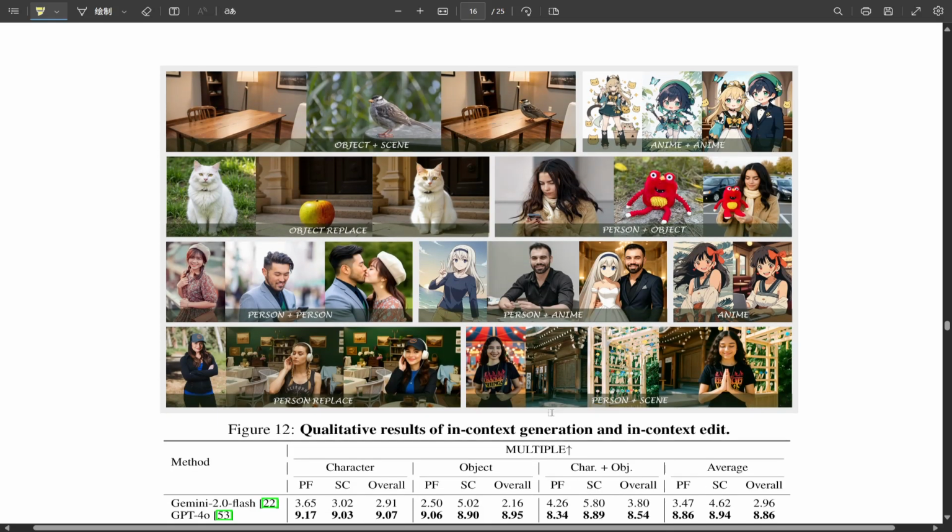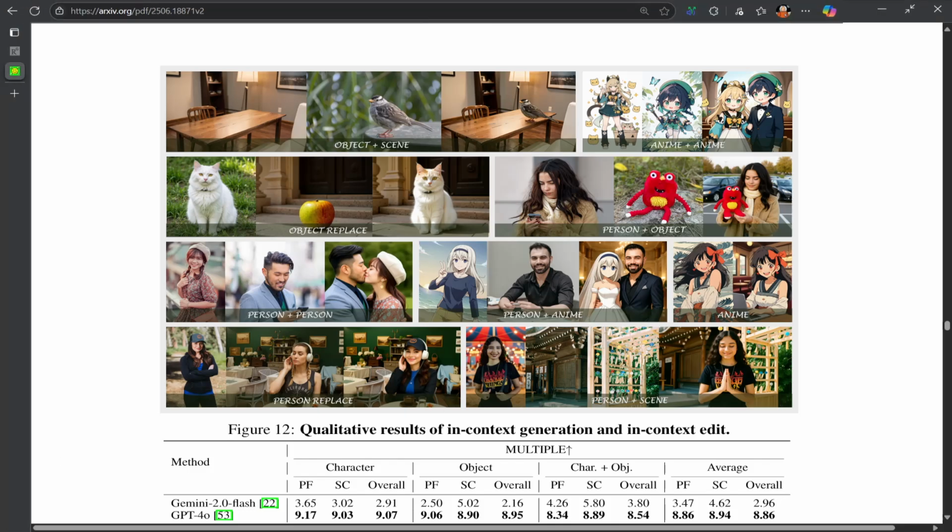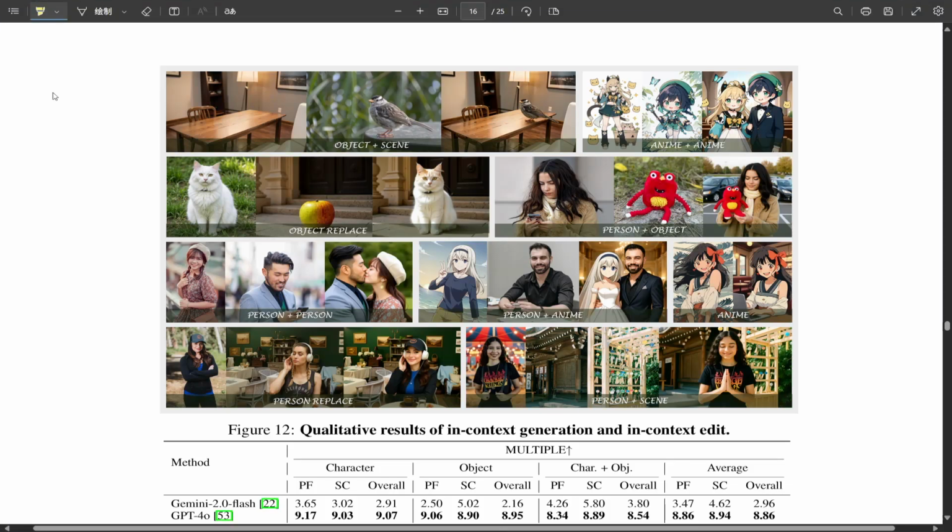On Emu Edit, it got the top score for actually applying the edit correctly. And for keeping the other parts unchanged, second best scores there, showing good preservation. On another benchmark, Jedit Bench, strong semantic consistency. The edits make sense. And crucially, on Embedded Bench, the paper claims it sets a new state-of-the-art for open-source models, especially on certain types of edits. Yeah, particularly on action edits, changing what someone is doing. That seems to be where learning from video data really gave it an edge.